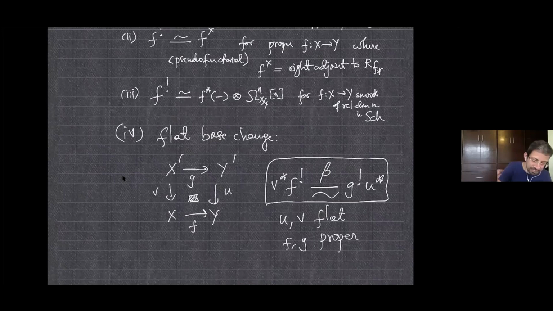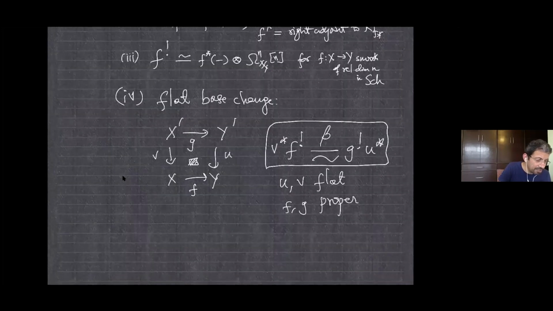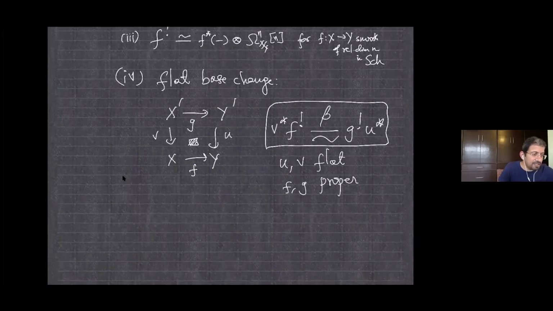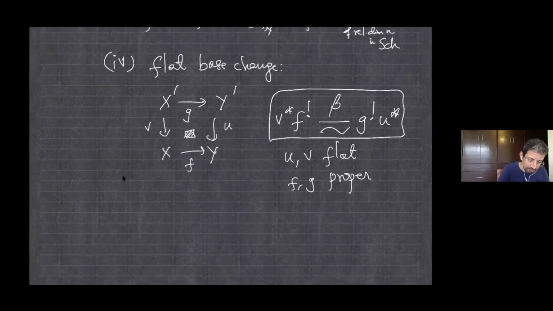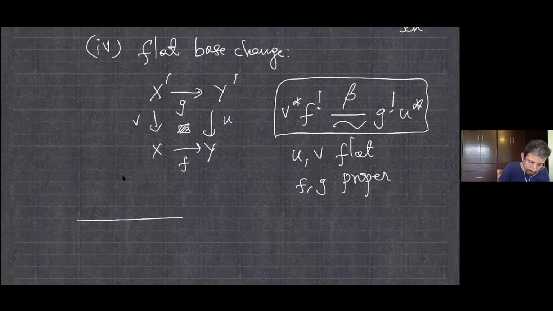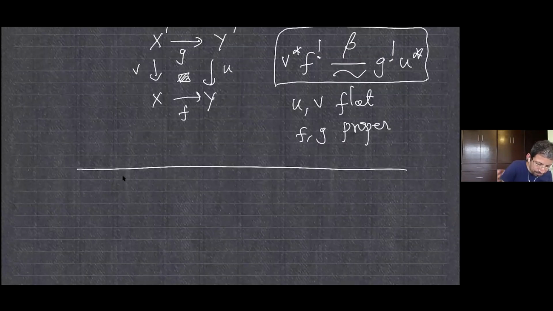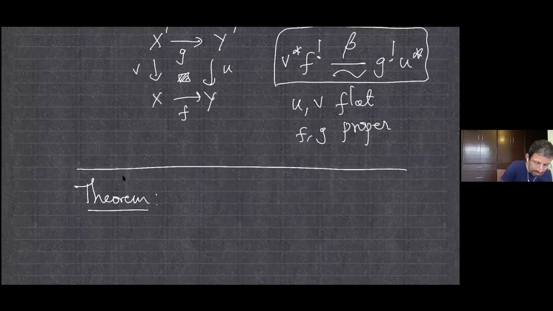This is called flat base change isomorphism. So there's a flat base. In other words, f upper Sch Rc is compatible with flat base change. So these are the requirements. And in fact, this is what Grothendieck, I think, had in mind, but it took a while to prove. So now we have a theory which gives a proof of this. So there's a theorem. I won't state it formally, but essentially, f upper Sch Rc on schemes exists.